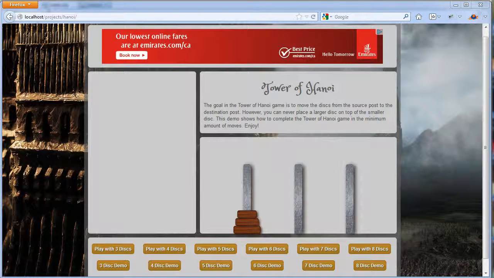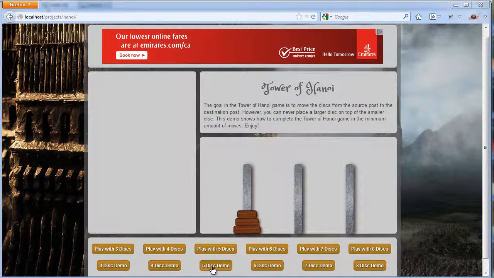So I showed this demo to a few other people, and it seemed like people's first instinct was to play the game, or else when the demo finished, they were trying to drag the piece around because they wanted to play the game themselves. So what I decided to do was try to add some functionality so it can also be played as a game in addition to just showing the demo.